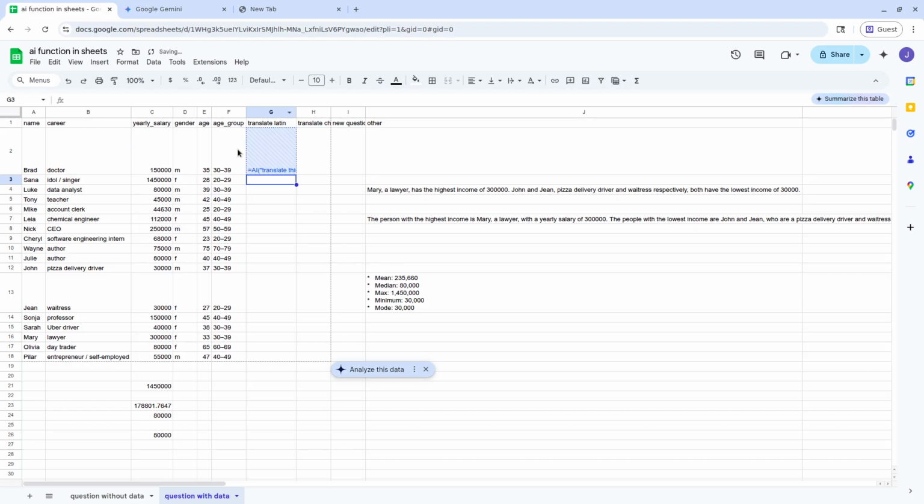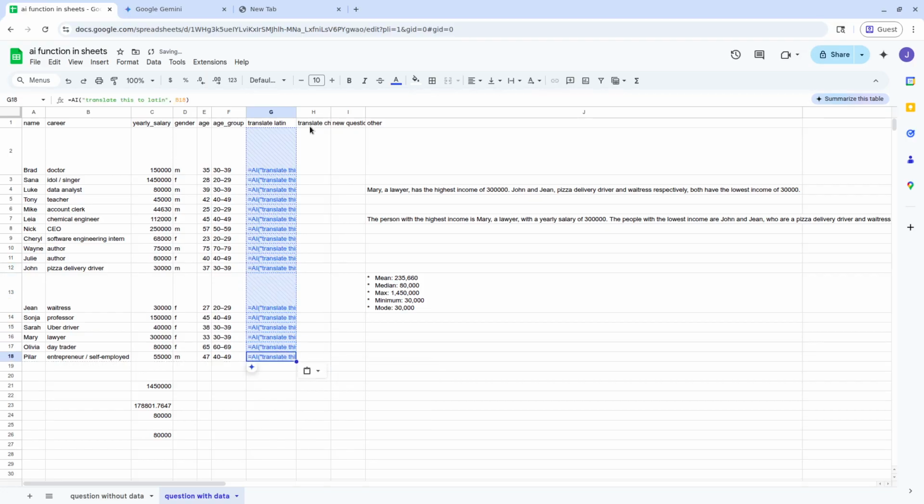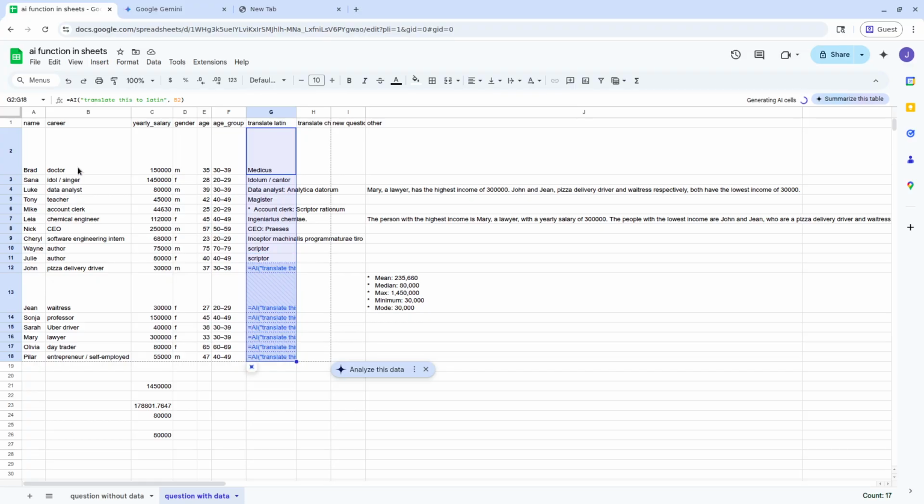I would be super interested if it can translate to Latin, because even the Google Sheets function, I don't know if it can actually translate to Latin. I tried it earlier and it didn't work, but the AI function might be able to. So look here, this is translating the careers to Latin, and I think that's super cool.